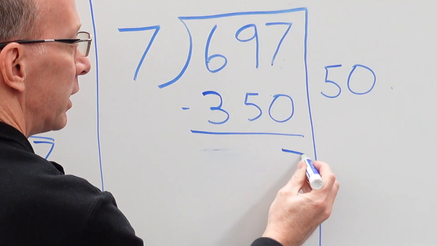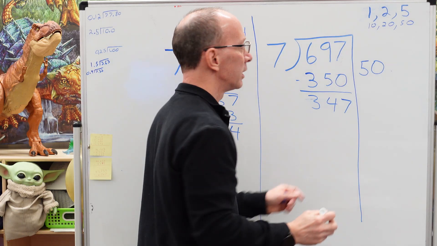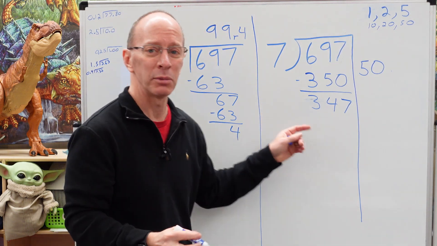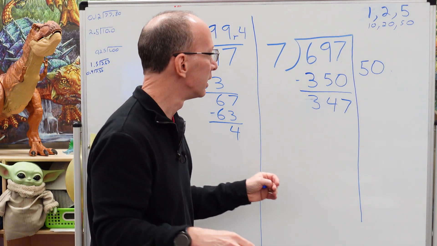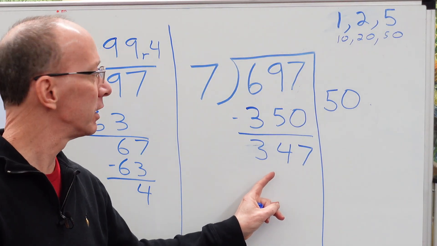Alright. Now go ahead and subtract. So I bring the seven here, four and three. Now you're saying, wow, that's a big number. This is like a puzzle. It's all going to work out in the end. So again, 50 times seven into 347? No.